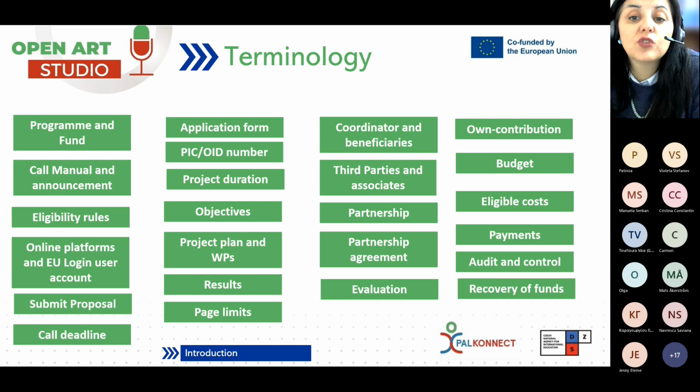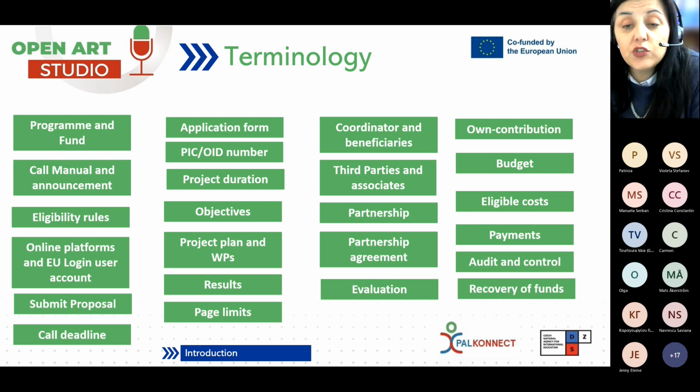So the work packages can be numerous, and actually in the call for proposals it is always written how many they should be, and if there is any specific restriction. The results of the project actually are what we are going to achieve as a result of the specific activities and the specific project plan, and they can be presented like an output for several of the project. It depends on the program.